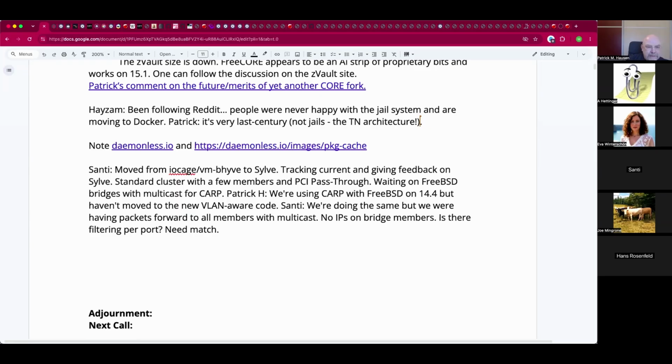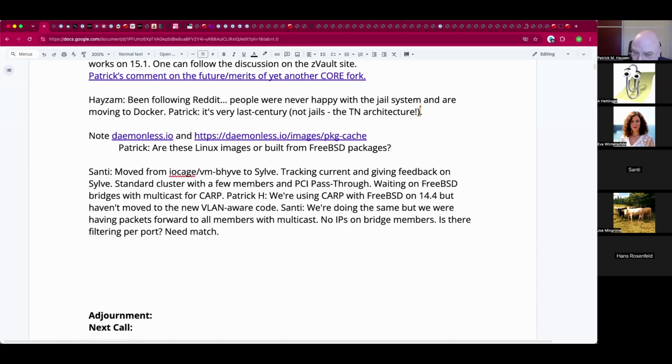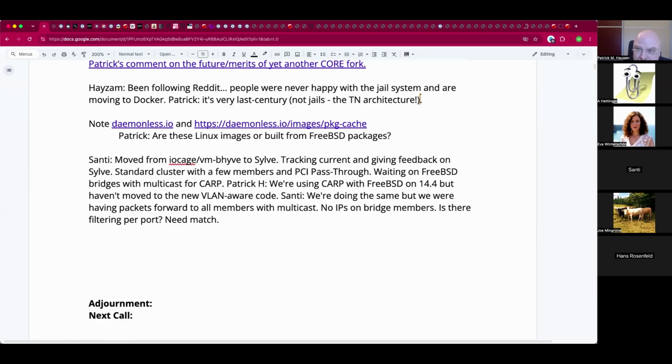The Daemonless is news to me. So these OCI compatible images, are these Linux images in a sense? So they are just the standard stuff from upstream, or are they specifically built from FreeBSD packages? Because, for example, there's frequently the situation that our package system lags behind what upstream, who does not really want to support FreeBSD or Linux, provides. For example, the Elasticsearch and the entire Elk stack is in a complete mess, stuck on an outdated 8 dot something version with updates on the bug tracker.